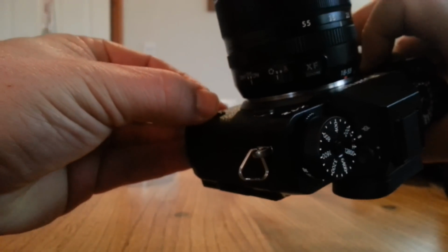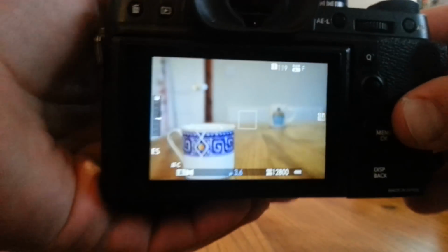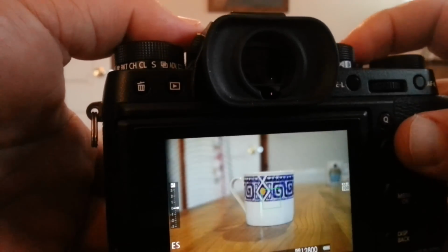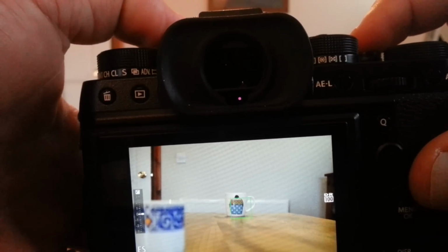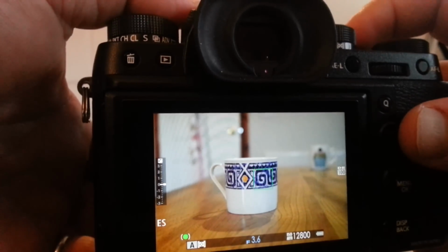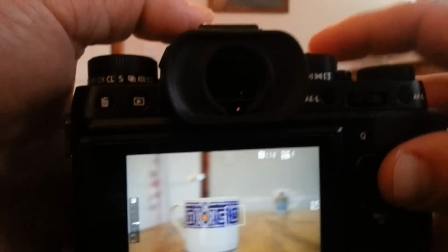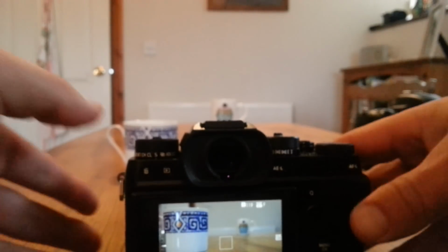There it is, the middle button, or on the D750. I can do it with my fingers pretty quick. So now we're in continuous. Press it there, it's focused on there. And then it focuses on whatever you point it to. Okay. So that's continuous, but you can't recompose your subject. So there's the dilemma. So what do we do about this?